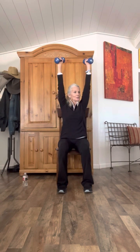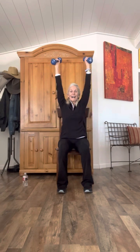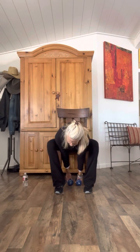All right, again, to the shoulder, raise them high. It's 1, 2, good. 3, 4, 5 more. 6, 7, 8, 9, 10. Super. So we've done a bicep curl, a tricep extension, and an overhead. So we're going to put these on the floor. We'll see them again. On the floor they go.